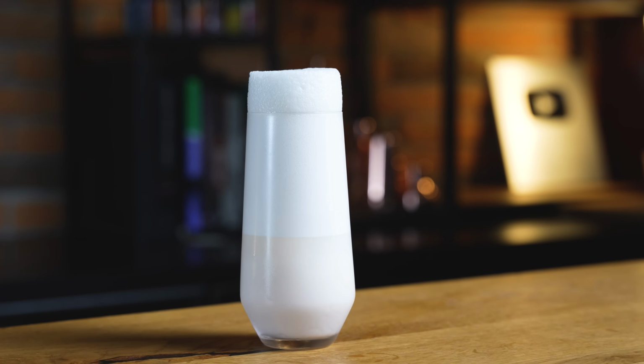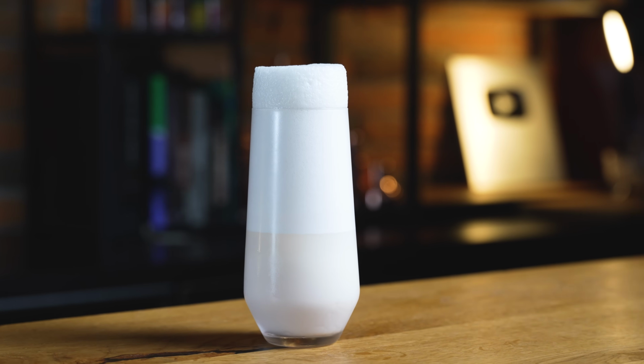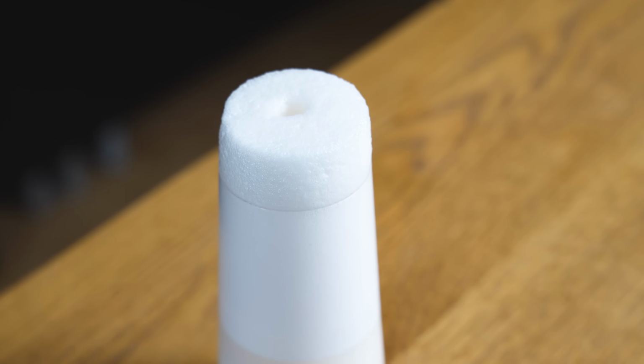And the easiest, it will be another low ABV version, this one with the floral and berry notes taking center stage.